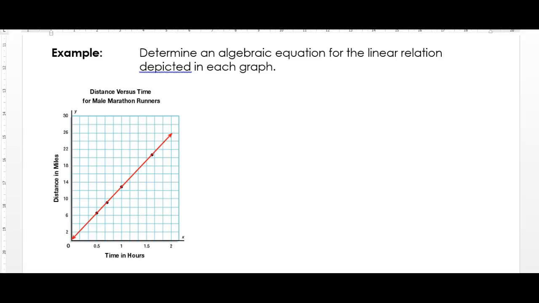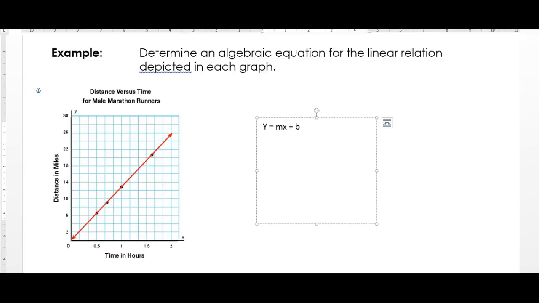All right, so for those of you who would like to see a few more examples to solidify your understanding of how to get the equation of a line from a graph, here are some additional examples. So remember that when I am trying to find the equation of a line, it should take on the form y equals mx plus b. And m is the value of my slope, and b is the value of my y-intercept, right?